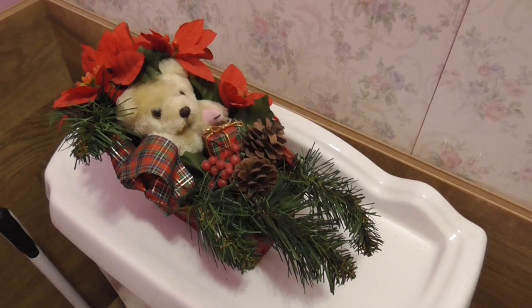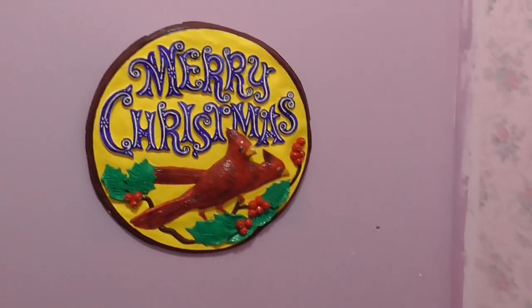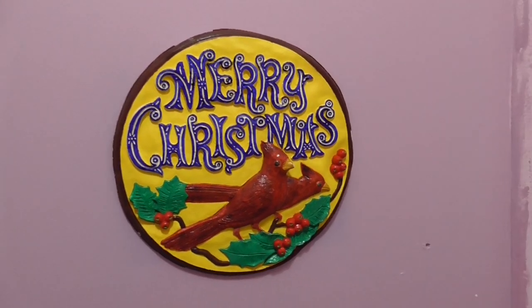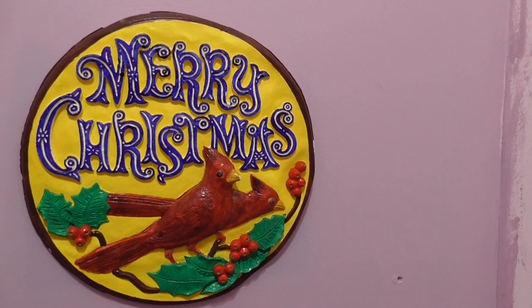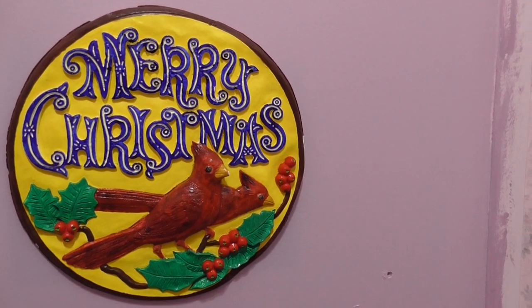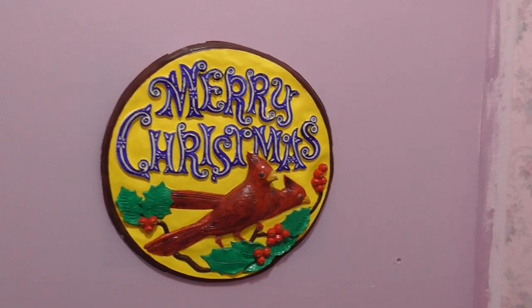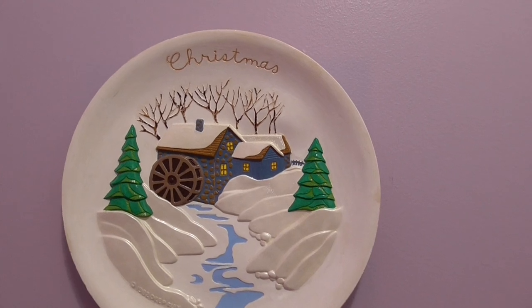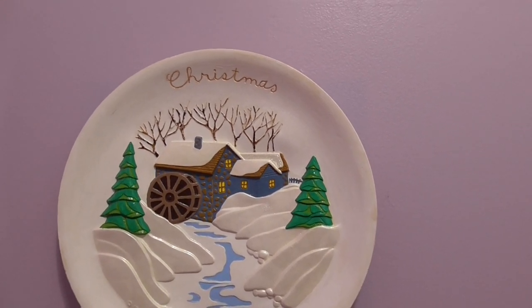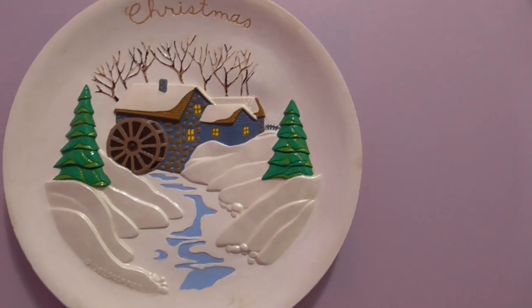Then you have a bear here. Not a big fan of bears. Then you have, I don't need to explain it. You can see for your own eyes what it is. Yay. That's right. Merry Christmas. Not Xmas. Christmas. That's Christ in Mass. Christ Mass. Sound it out. No, it's Christmas. No, it's Christ Mass. Sound it out.